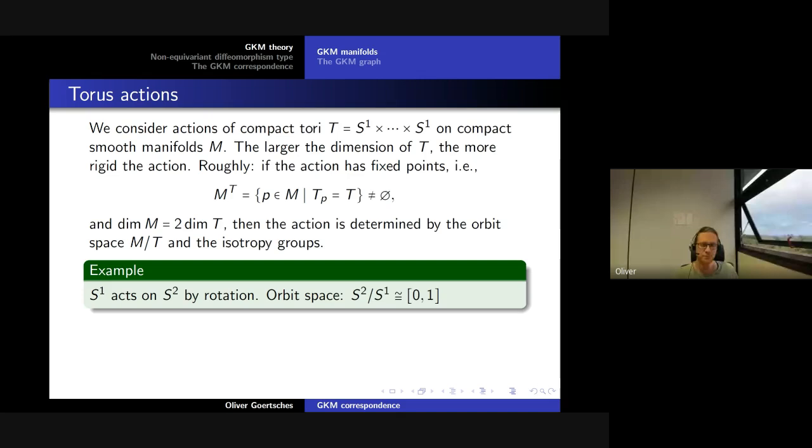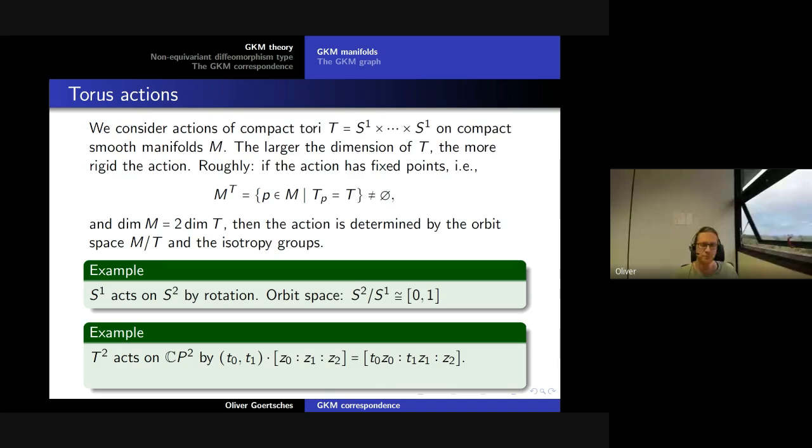and the rest of the orbits are free. The rigidity I mentioned is just the statement that if I have any circle action with this orbit space, which has these two fixed points and the rest of the orbits free, then I'm already in the situation of the circle acting on the two-sphere. This is the only example with this property. Okay, so let's go up a dimension a little bit.